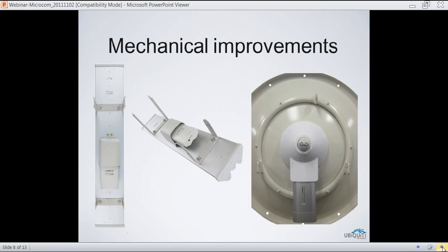Another thing we wanted to show you, we've made a few mechanical improvements on our products. This is a new thing that we'll be shipping soon on our new antennas. Actually, the antennas are the same, but we modified the shroud on the antennas. As you can see, it kind of covers the top of the rocket. So where you would have seen the SMA connectors and the pigtails sticking out and connecting into the sector or rocket, there's now a shroud that covers that and protects it from water, animals picking at the connectors, or anything else. So it kind of gives you better peace of mind when installing these products.